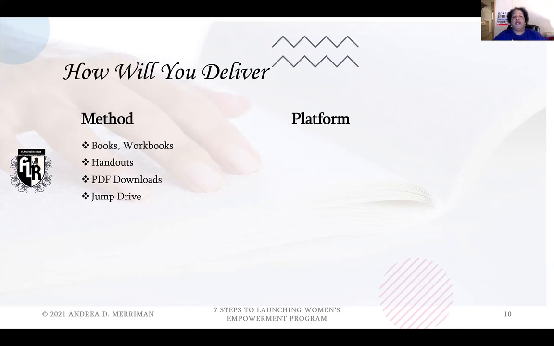Like with my program, because it's a certification and a licensure program, they get all of this. And then once they turn in all their homework, turn in all their videos and stuff, and they get their certificate, my next thought is there's a website that they can go in and download stuff. But I'm thinking about just putting everything on Jump Drive and sending it too. So you have to decide how you want to do that. Or put everything in the Dropbox, Google Drive. I use pCloud. That's what you guys downloaded that from. I like it better. It's more organized on my end than the Dropbox and Google Drive when I go looking for stuff.